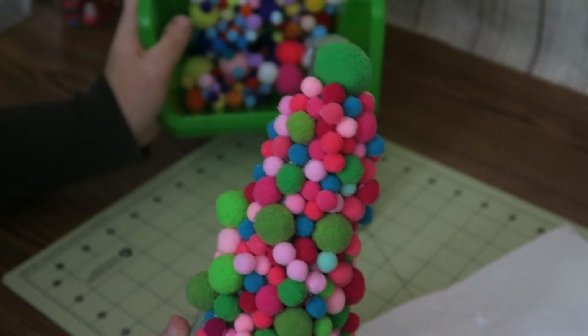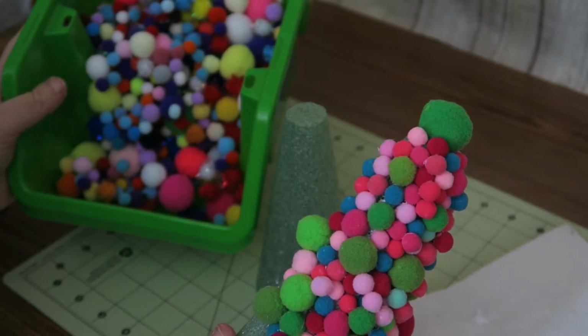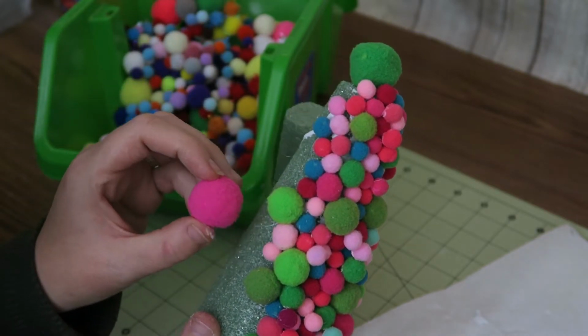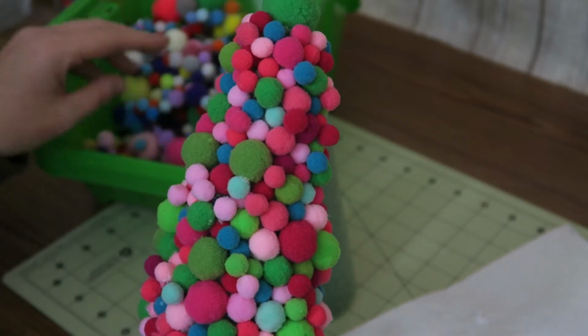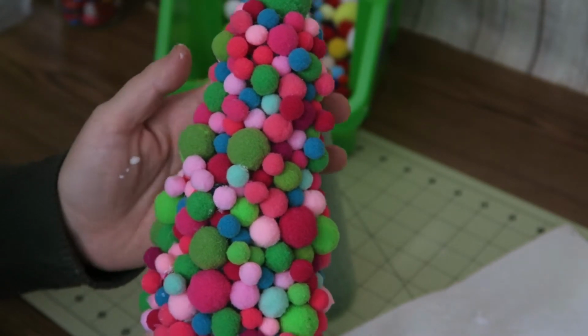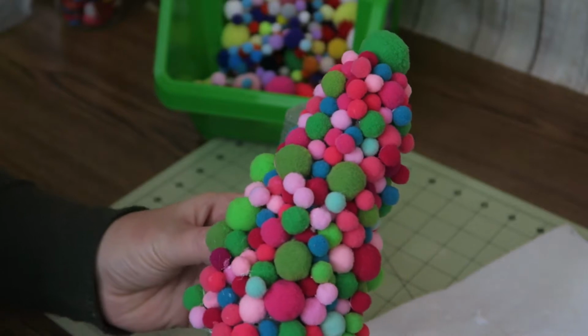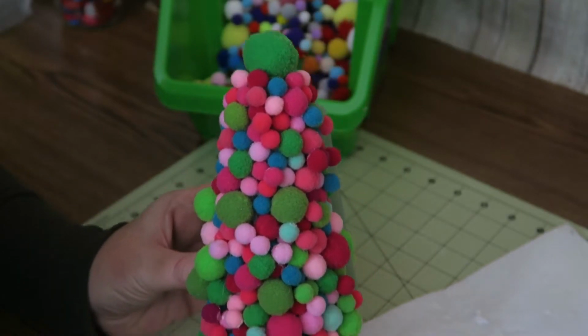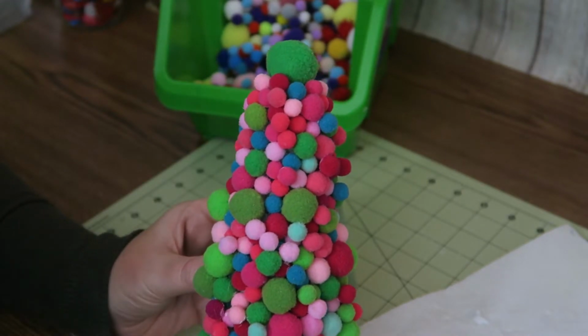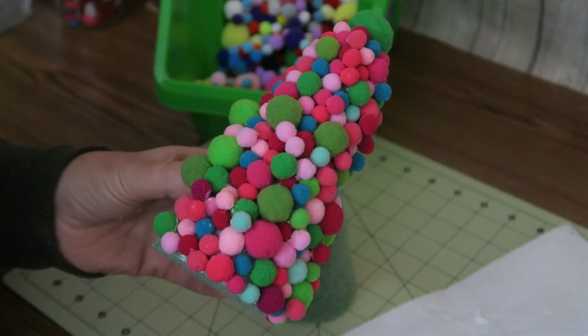They just didn't have all the colors I needed in that big bag. I could have used some bigger ones, but I really just wanted to stick to the small, medium, and large ones in these colors. So where I'm gonna display this is not gonna be showing the back anyway. So I think for now, for this year, unless I just grab another bag or get a bag of the colors that I wanna use, this is gonna be perfect.